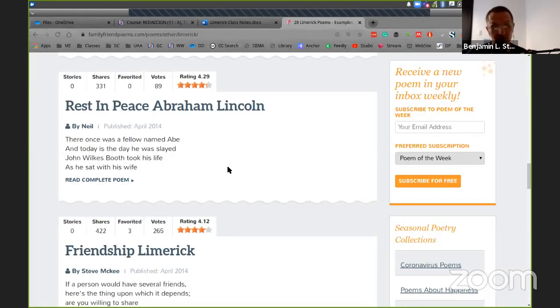Same way at the end of the line. Every single line of a limerick ends, the very last two syllables are weak, strong. The first, second, third, fourth, and fifth line of a limerick, they all end in weak, strong. So it's really hard to end a line with table. Just the word table.